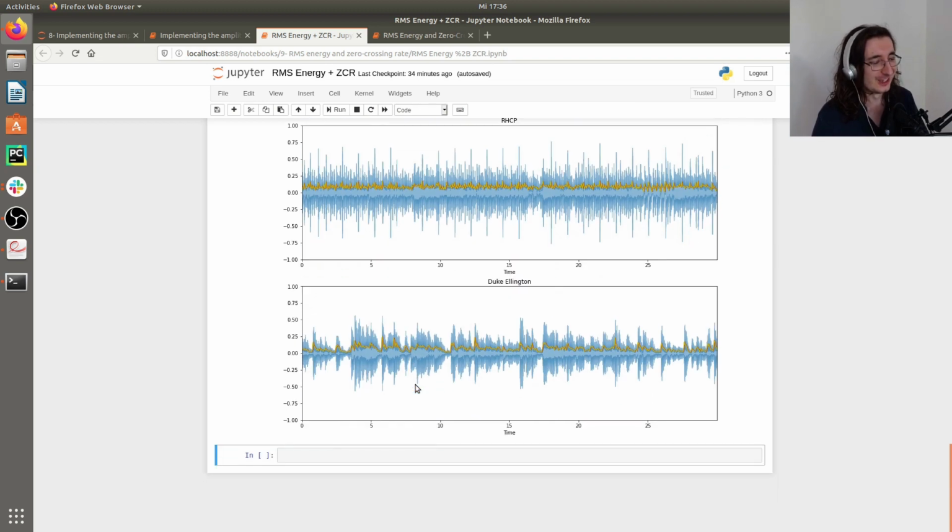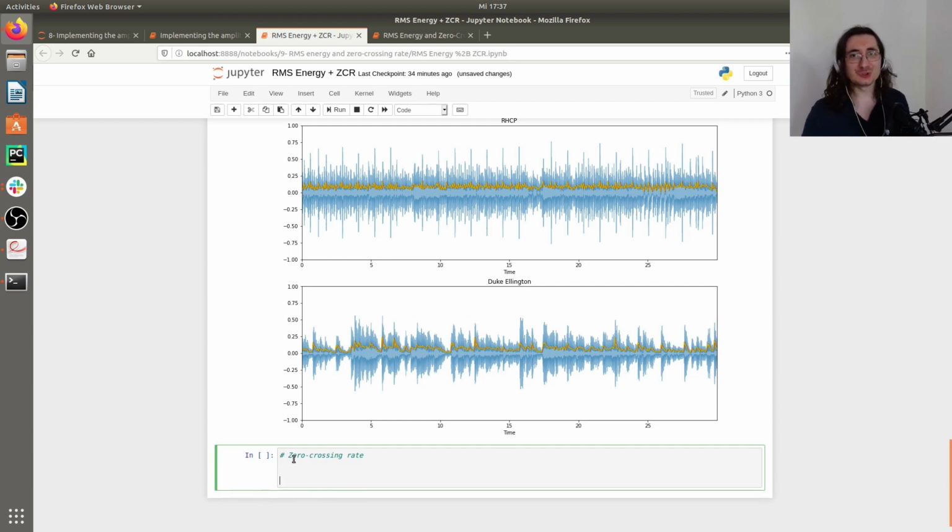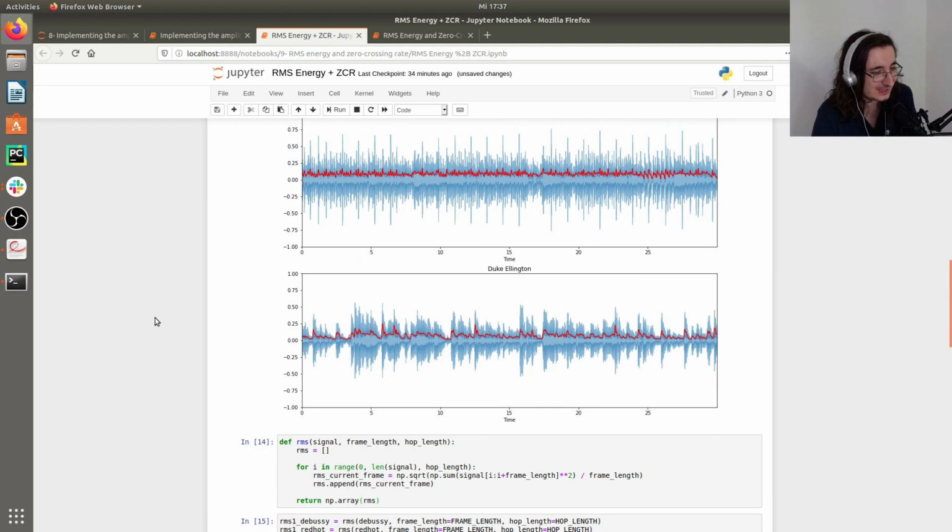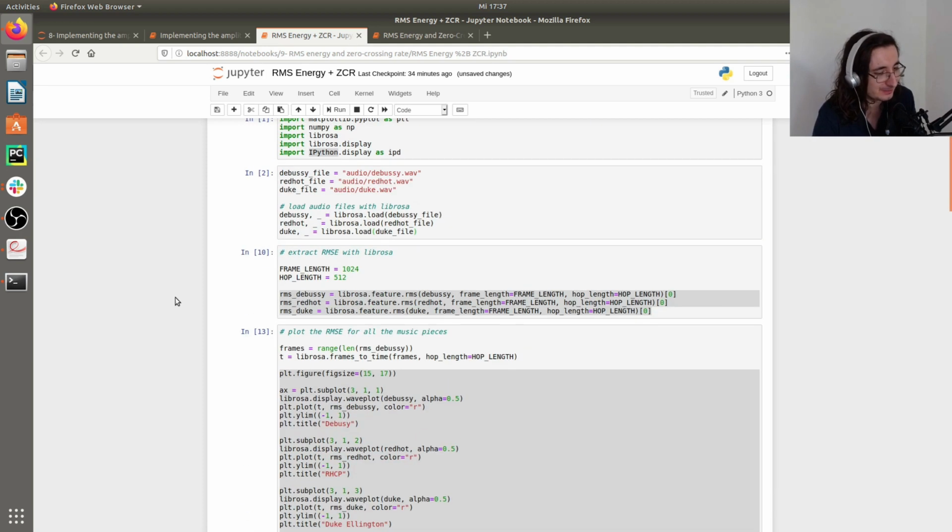Great. Okay, so now we want to move on to another thing, which is the Zero Crossing Rate. Okay, so how do we extract the Zero Crossing Rate? Well, again, this is really a piece of cake because of librosa.